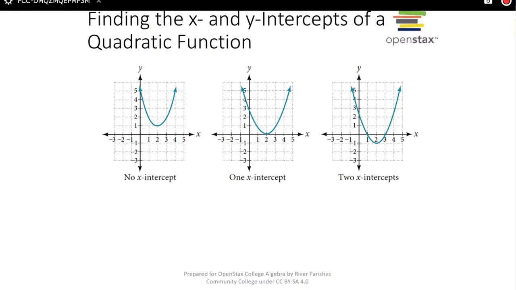If you look at the three parabolas drawn on this slide, you can see that if a parabola opens up and it's above the x-axis, there can't be any x-intercepts — it opens up and that minimum value fell above the x-axis. The same thing happens if it opens down but the vertex is below the x-axis; there's no way it will ever cross. Then there's the possibility when there's only one x-intercept, and that's when the vertex actually falls on the x-axis.